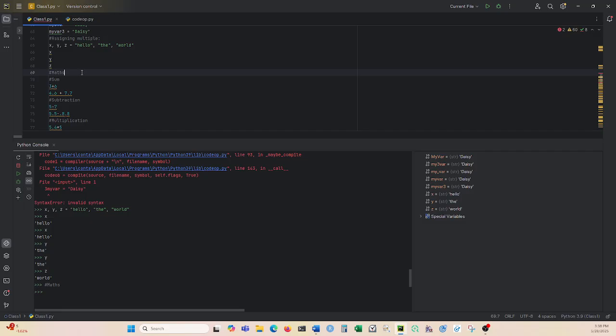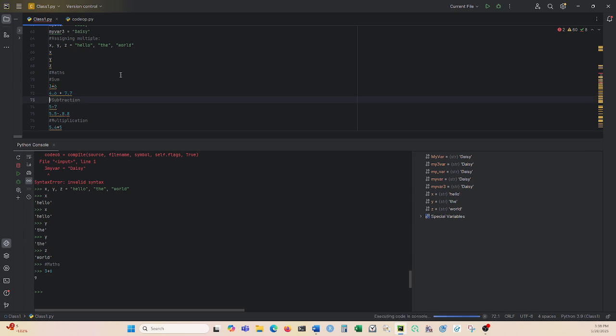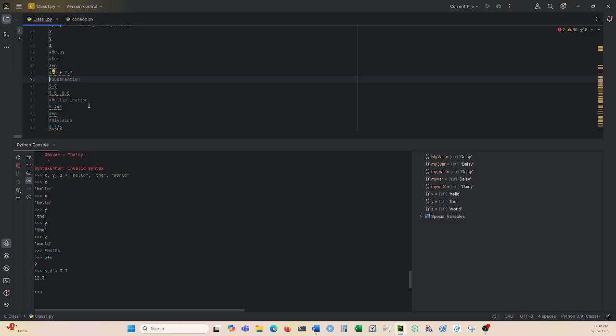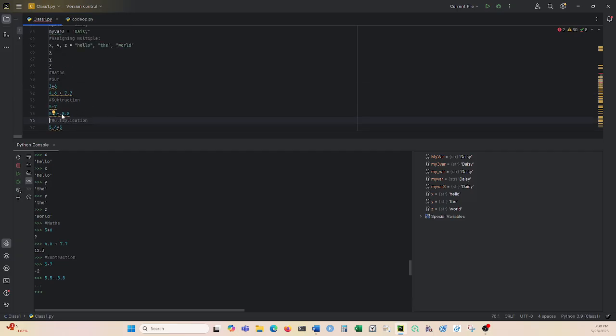In Python, you can also do maths. So, 3 plus 6, 9, subtraction, all very self-explanatory.